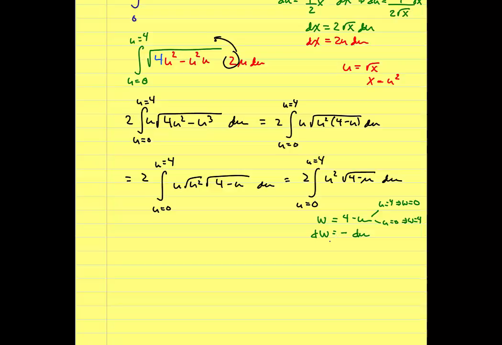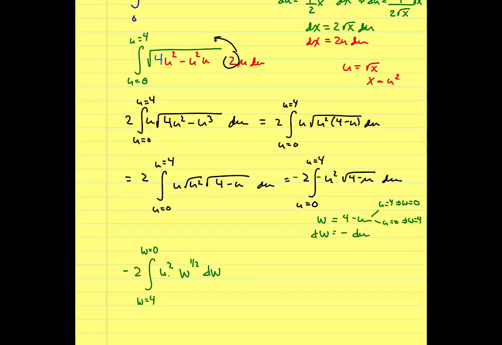Okay, so we've got a lot going on here. So let's write what we have. We have 2. Now my limits of integration are w's: w equals 4 to w equals 0. Now u, this says I have u squared. Okay, put that in. So this is 4 minus u, which we know is w now, to the 1/2. du, I need a negative du, so I'd have to multiply by a negative inside, compensate with a negative on the outside. Let me do that actually over here in this step. So I have my negative du would be dw.